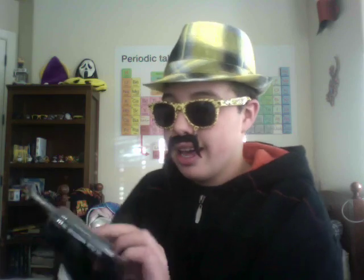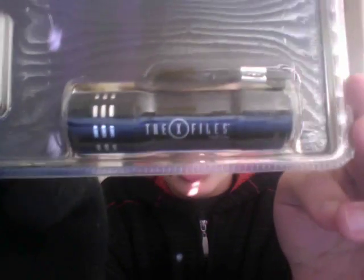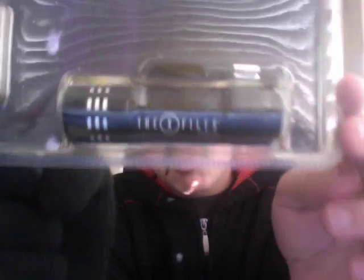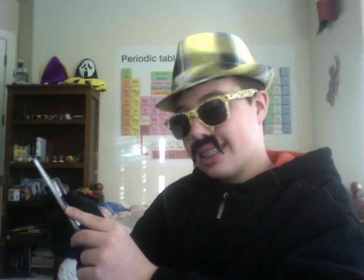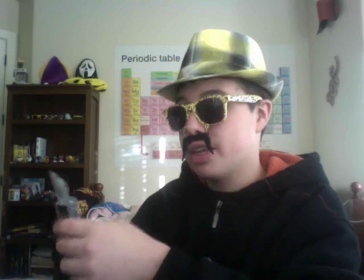We got an X-Files LED flashlight. This is a cool flashlight — it looks all science fiction-y. And right here on the back, as you can see, it says The X-Files. My webcam doesn't have very good resolution, but yeah, that's X-Files. It's water-resistant, anti-shock switch, and batteries included. This is a Loot Crate exclusive. I might not even take it out of the packaging because that makes it more valuable. But, you know me, I always end up taking stuff out of the packaging — like my Amiibos back there.